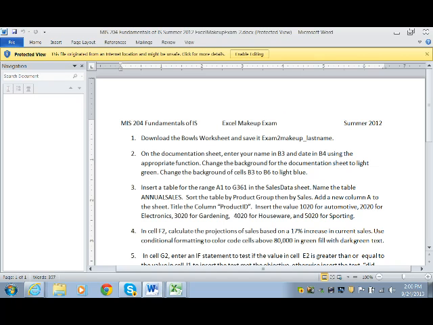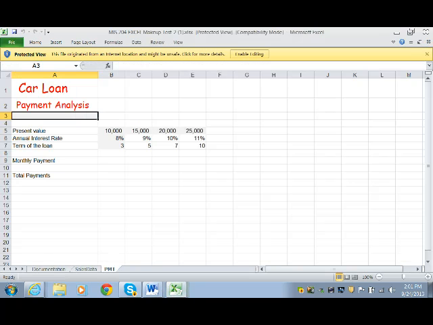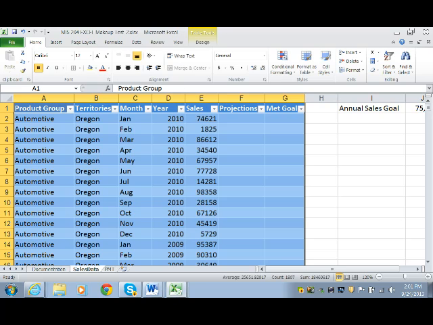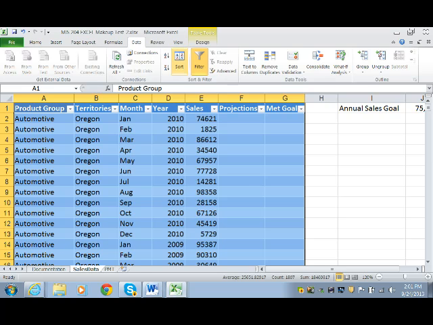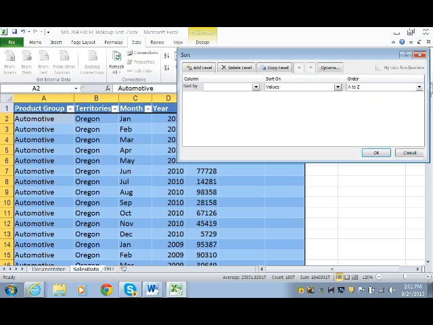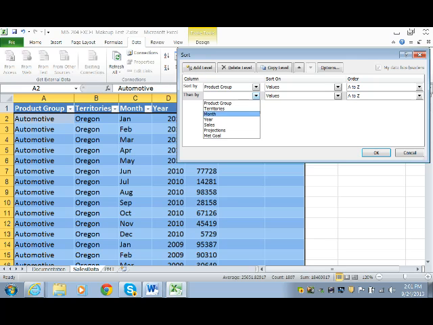And then they want you to sort the table by product group, then by sales. So first you can click on data and choose sort, and you want to sort by product group, and you want to add a new level, and then sort by sales.